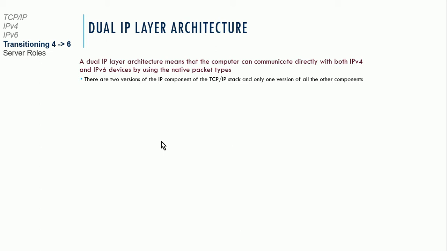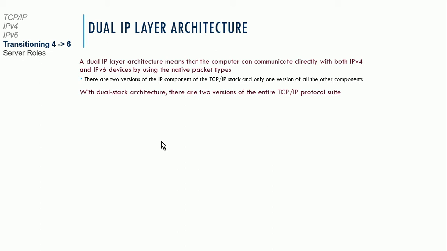The nice thing about all this is, even though there's two versions of IP, there's really only one version of TCP and one version of UDP. So we don't have to have a lot of different iterations of different protocols that we have to support in different versions. There really is only one version of TCP and one version of UDP that sits on top of IP in the stack. And of course, at the physical layer, we pretty much all use 802 standards, so we don't have to worry about different standards there either for the most part, although there's some variations of the 802.x standards.